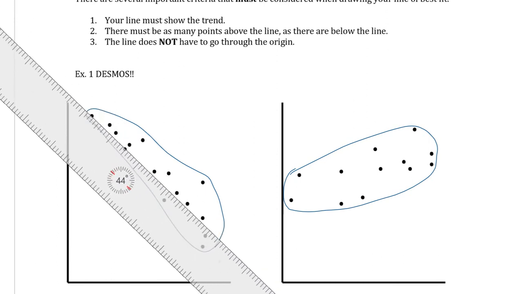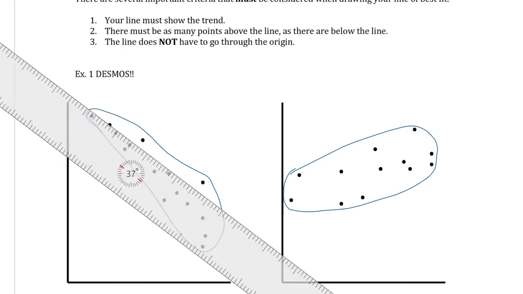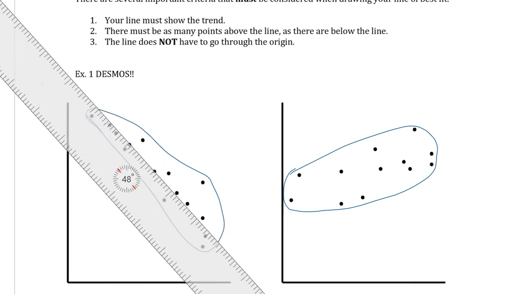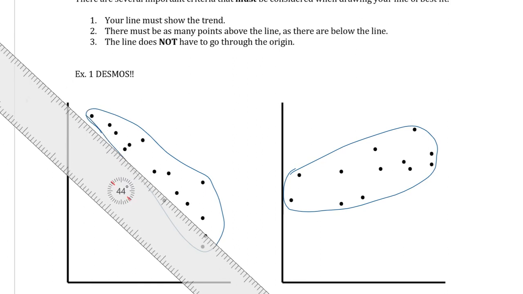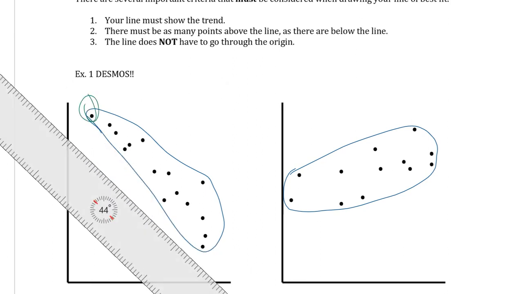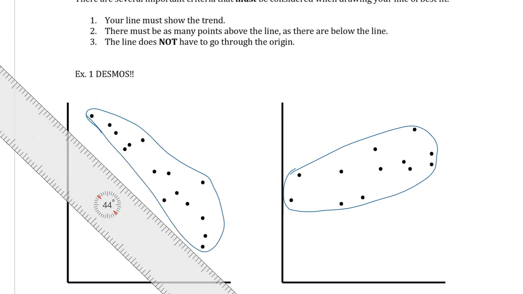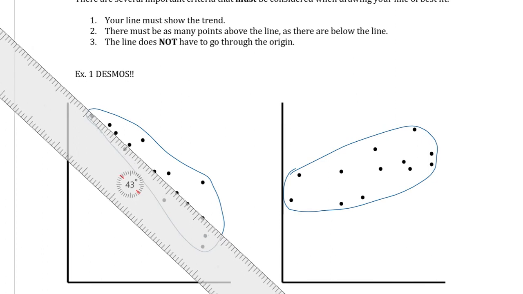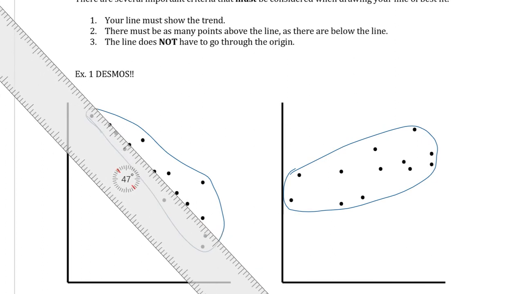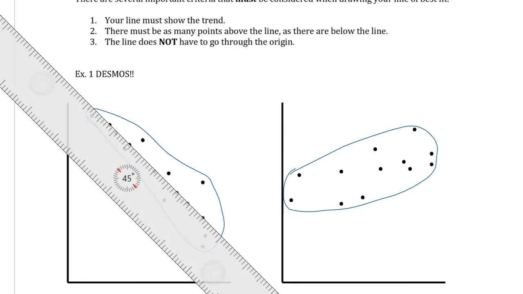So I'm moving it up and down, and I'm tilting it back and forth until I have a line that I'm happy with. This kind of looks like a point here, and part of me feels like I want my ruler to go through that, but it doesn't have to. So I might do something like this, and it doesn't have to be perfect. And I'm going to do my line through there.